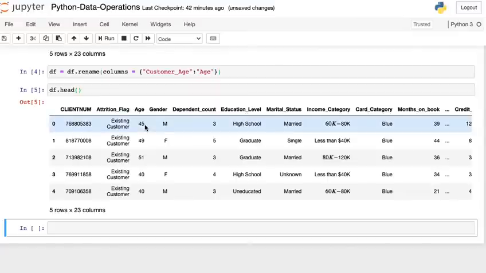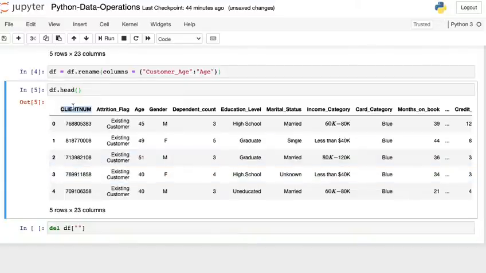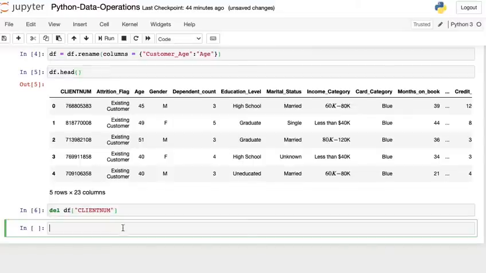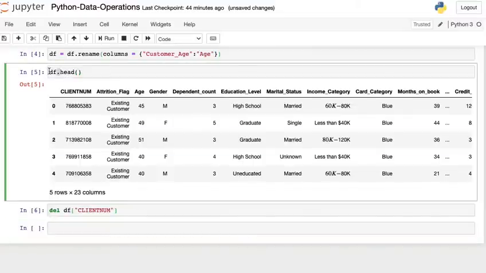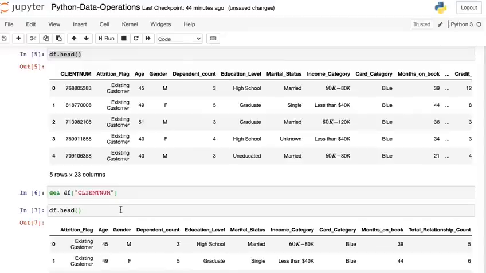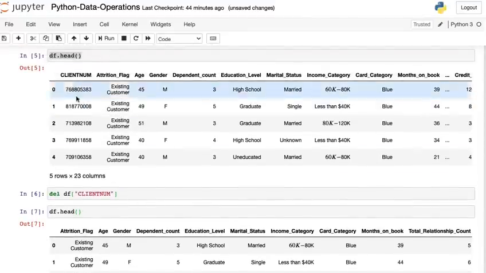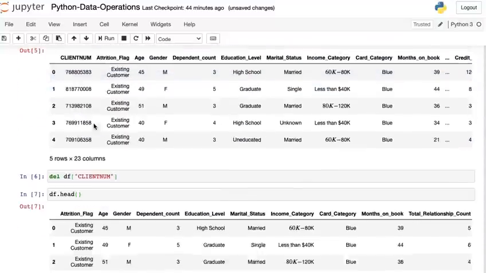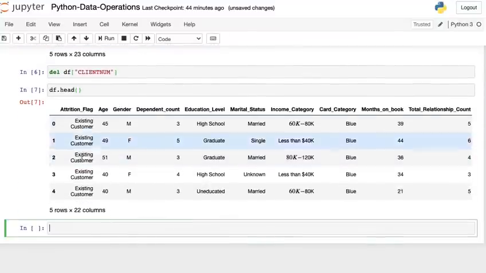Now what is the next thing which we can do? The next thing which we can do over here is delete a column or filter data set. Now how do we delete the column? Let's go to that. So let us use this command del df, and which of the columns I don't need? Again client num. So let's just copy paste this over here. Now let's just check this using our old friend df.head. Now as you can see, the client num has vanished and we just start with attrition flag, which was the second column. Now it is the first column.